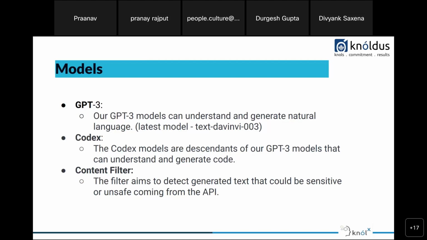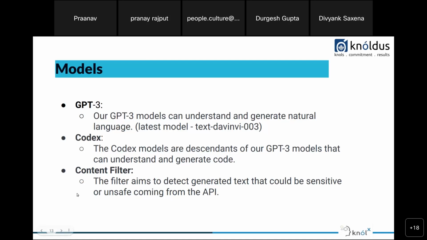They are most capable in Python right now and proficient in over a dozen languages, including JavaScript, Go, Perl, PHP, Ruby, Swift, TypeScript, SQL, and others. Currently, Codex is more proficient in Python. That's why it's giving more suitable answers for it. But hopefully in future, it will get much better in other languages as well.